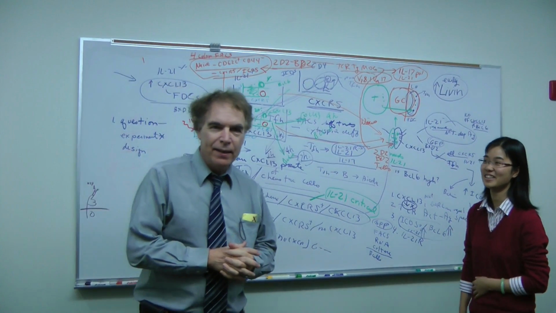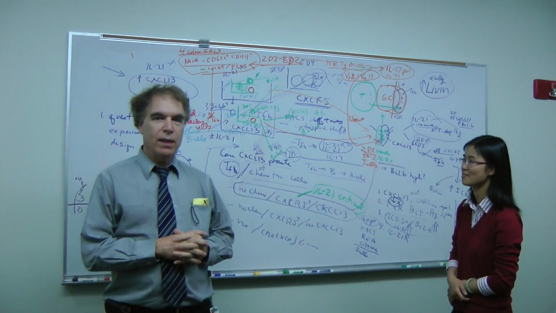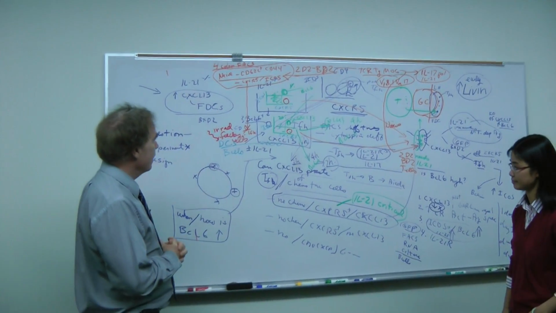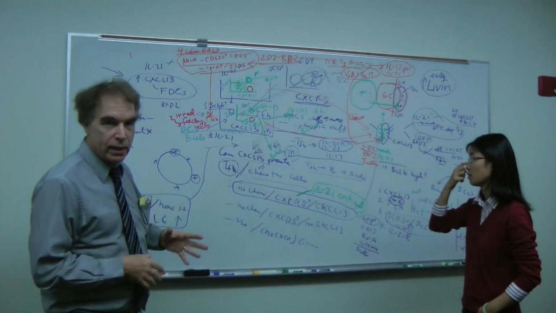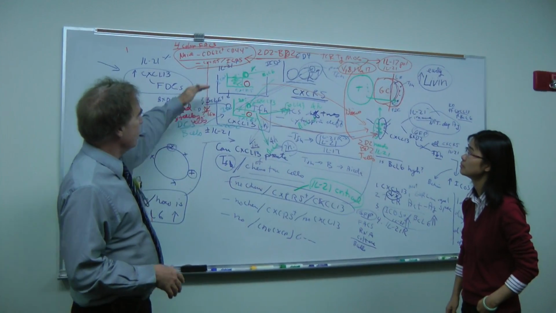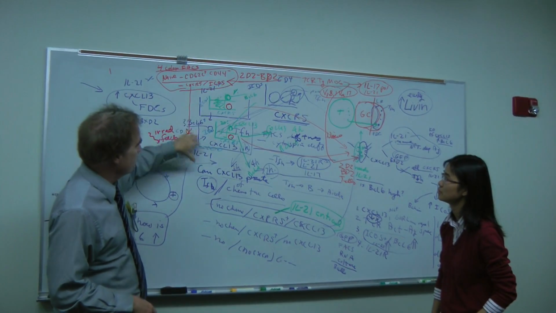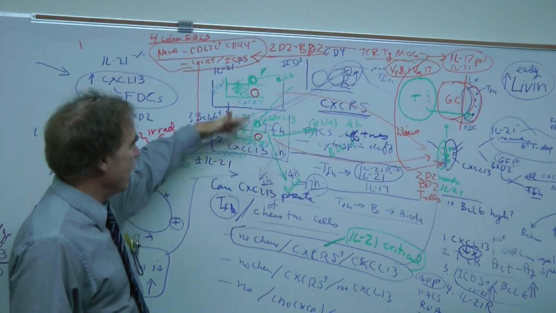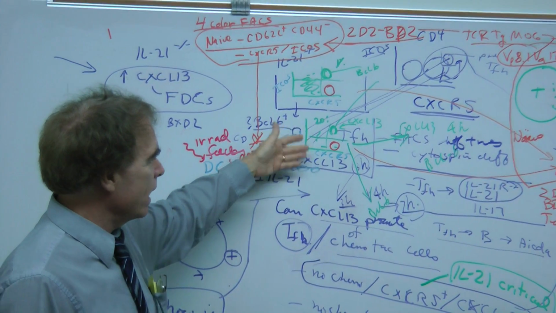Talk about the role of CXCL13 to induce T follicular helper cell development. And we come up with a problem of, what's the right question for this? What does CXCL13 do? We know that if you take a chamber, like a Boyden chamber, put CXCL13 below, you do get some cells moving across.